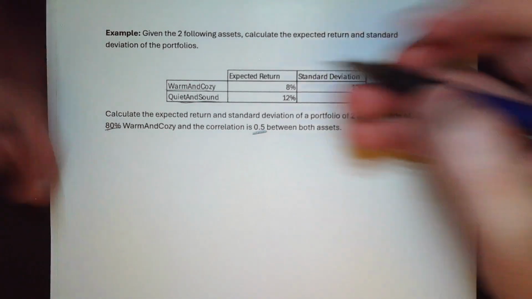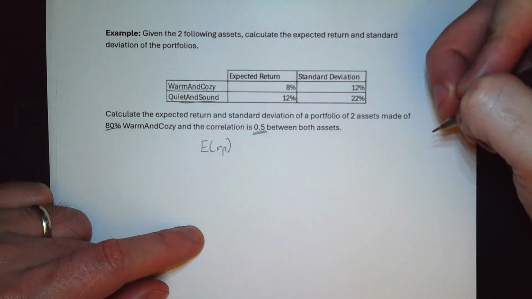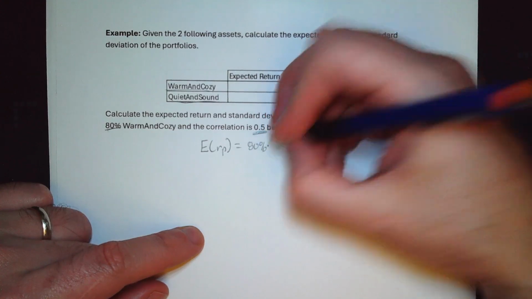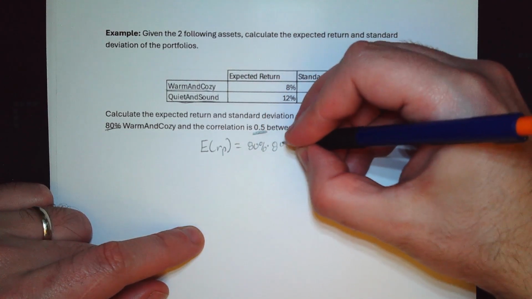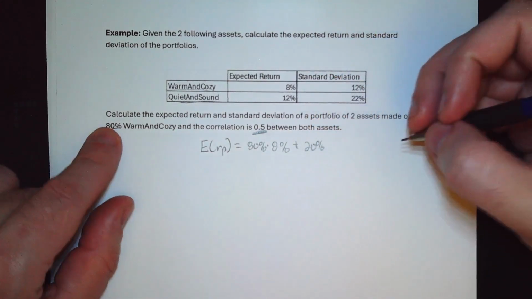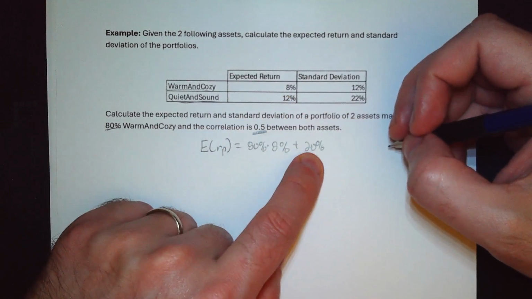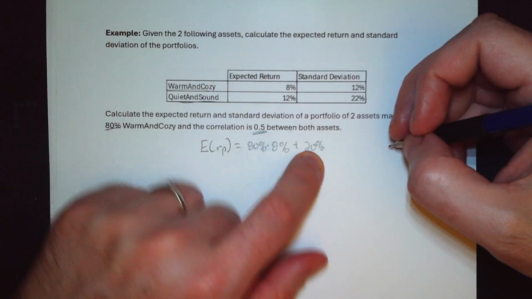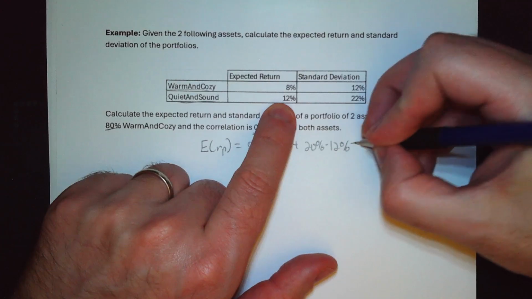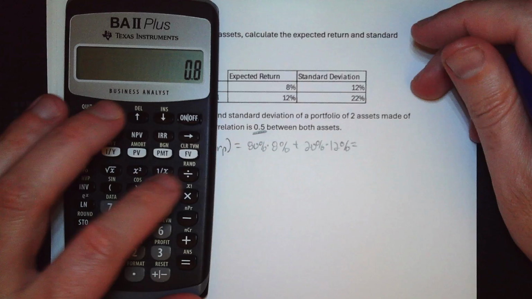Okay, as usual, the expected return, I hope, is pretty straightforward and you're getting used to that by now, but it's going to be 80% times the expected return on the first security plus 20%. So the weight on the first security times the expected return on the first security plus the weight on the second security times the expected return on the second security. Okay, so I think this one hopefully is pretty straightforward.